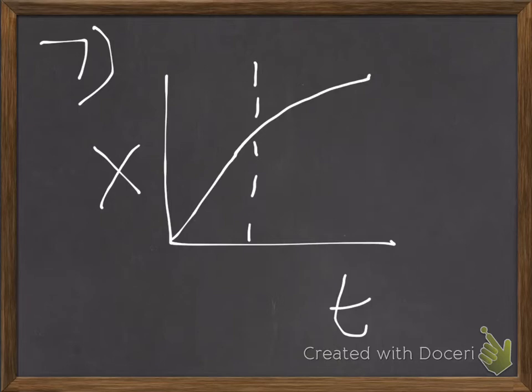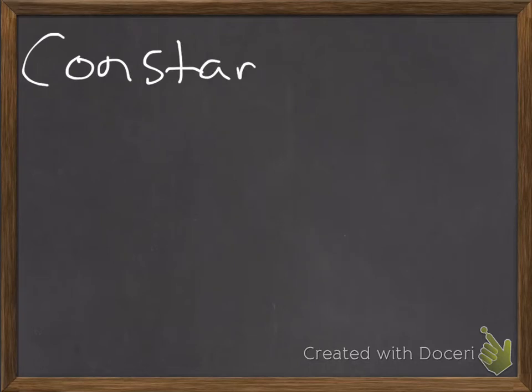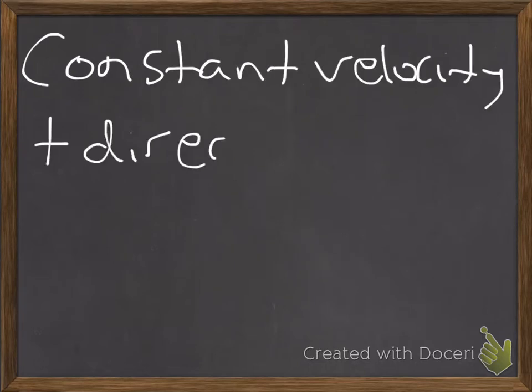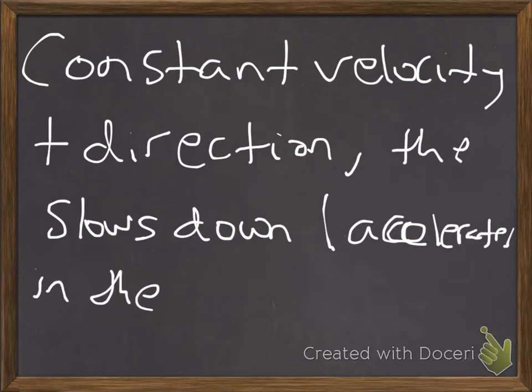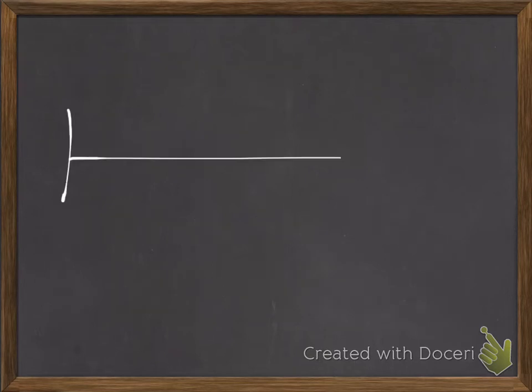So 7, we have a positive constant slope, and then we have a decreasing slope. So what are we going to graph on the velocity time graph? Well, it's going to be a, excuse me, where am I at? Okay, let's describe it first. I'm getting ahead of myself. So we have a constant velocity in the positive direction, and then it starts to slow down. So we're accelerating in the negative direction. That's why it is curving downward.